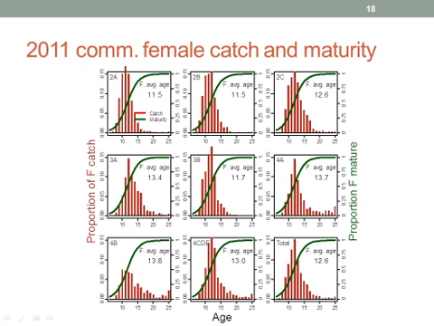That's the maturity at age. So the green line reaches a value of 50% at about age 13, meaning that at 13 years of age, half of the females at that age are contributing to spawning biomass. And so, obviously, as Juan noted, you'd like to allow females opportunities to spawn before they're removed. And to the extent that the red bars are to the right of the green curve, that's happening more so than in the case where the red bars are to the left of the green curve.